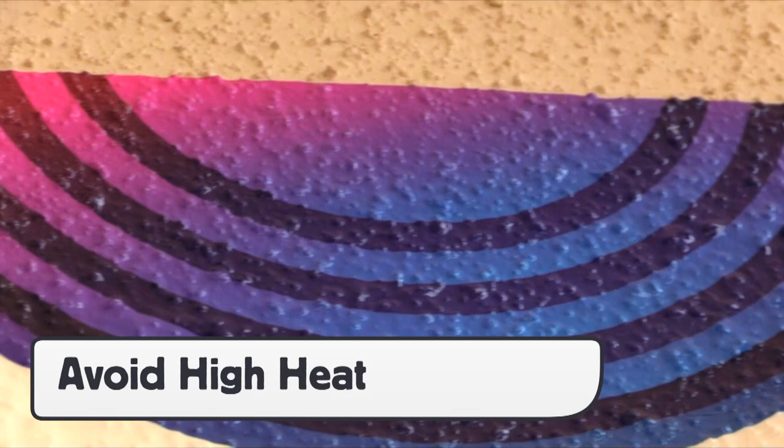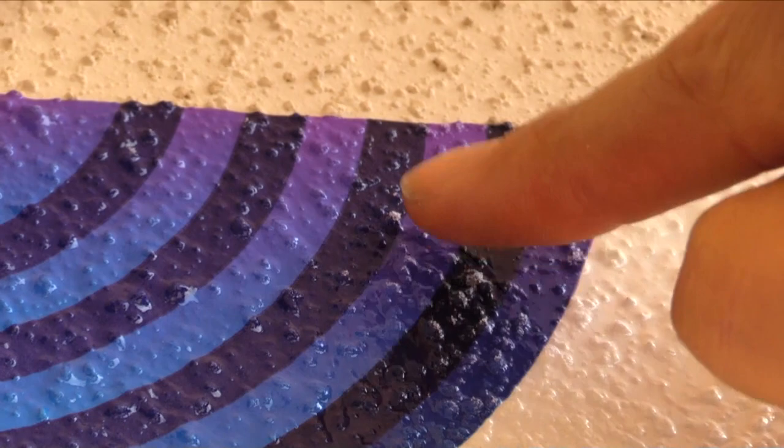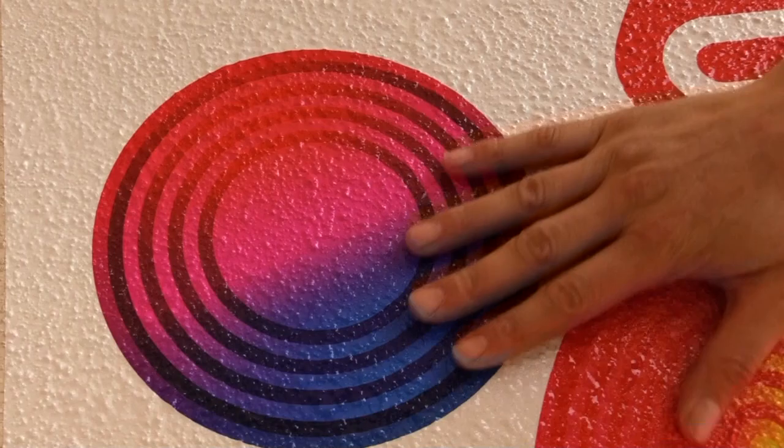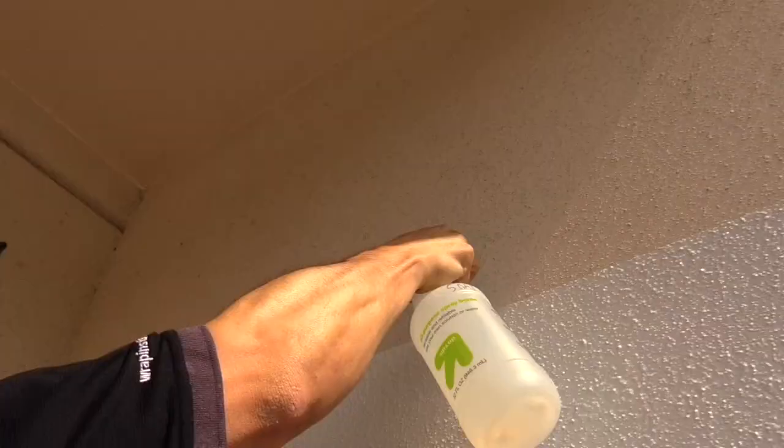One very important install tip: since 6460 is urethane-based, too much heat will cause it to get tacky, which makes it grip the foam roller brush — here is an example. This creates a white mark on the print. Once the installer gets the right rhythm, there will be no marks on the print, which will result in a perfect finish.